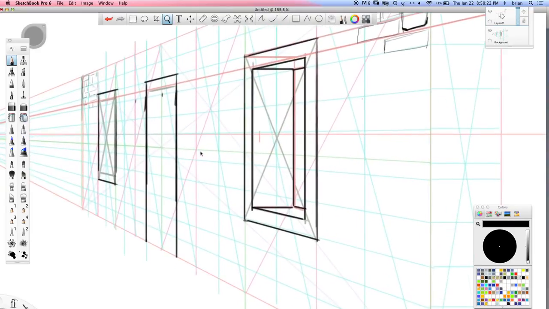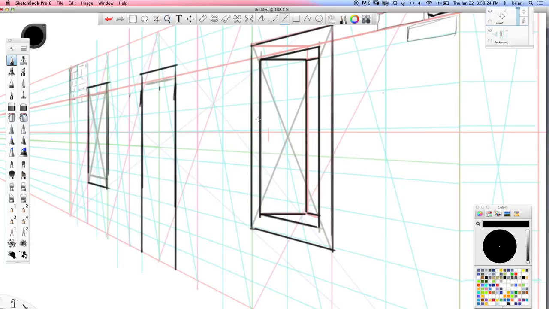Let's do the door frame. So I was trying to determine how I could transfer the width of those frames into this view easily without it being too confusing.